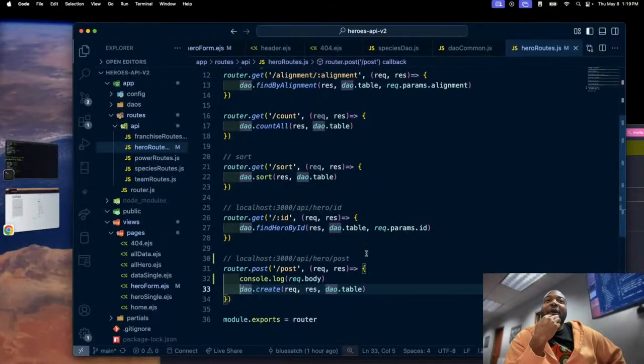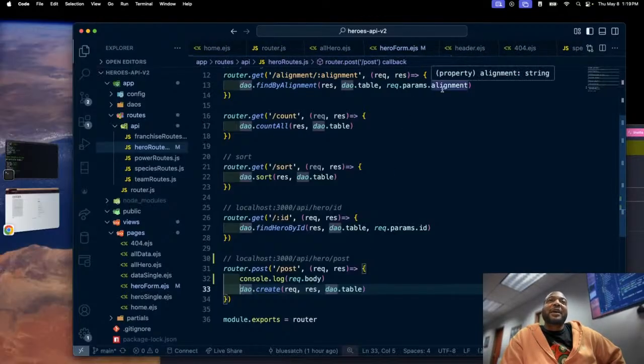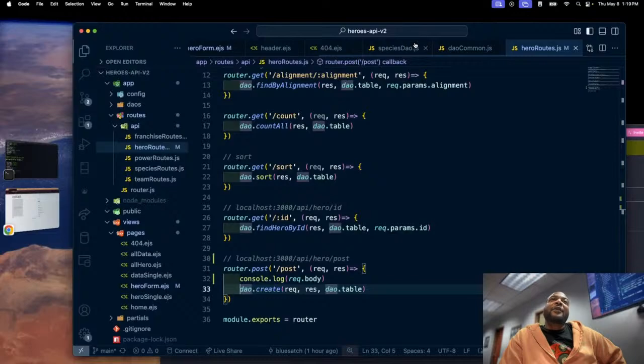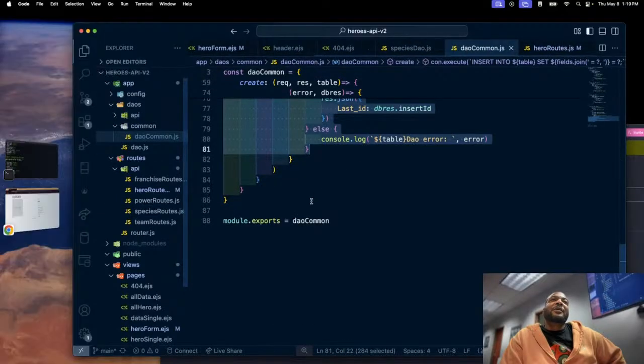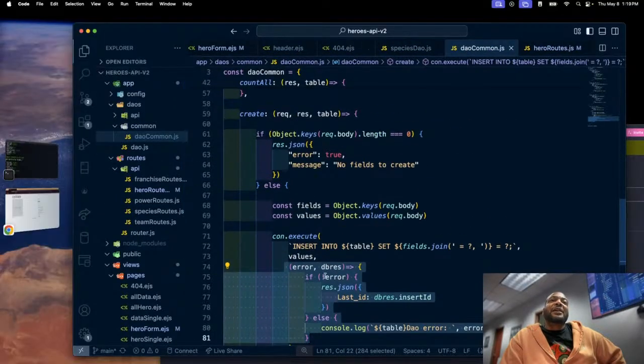I think what I would rather do is have some kind of success confirmation page, if you will, or a modal or something. And I've done this before. Let me see. If I go to my DAO common, where I'm actually doing the create, because that's what's happening here. If there's no error, response.json, this last ID, etc., etc.